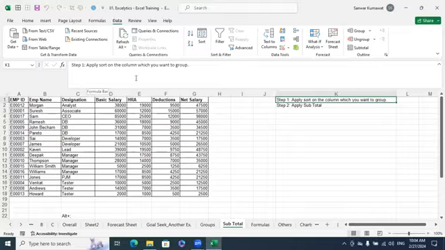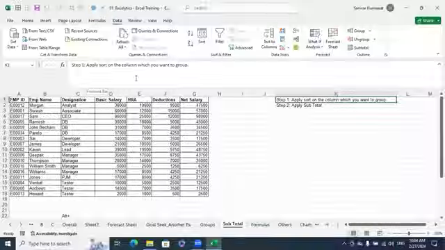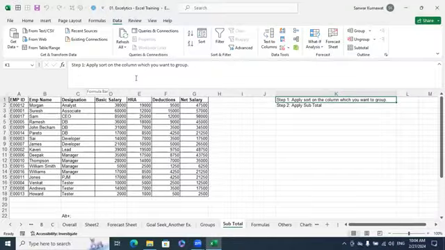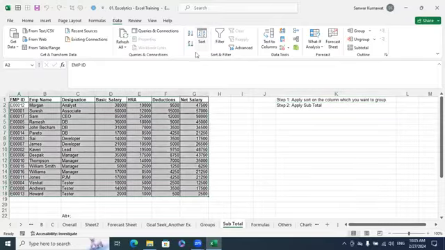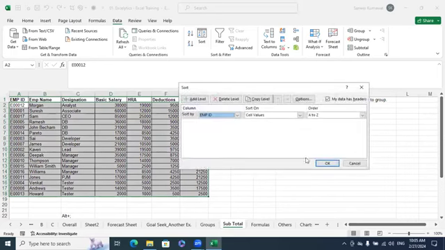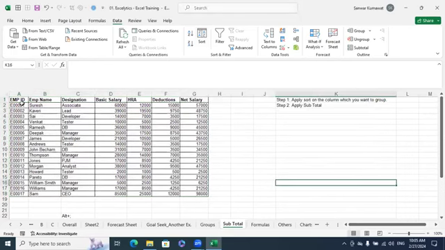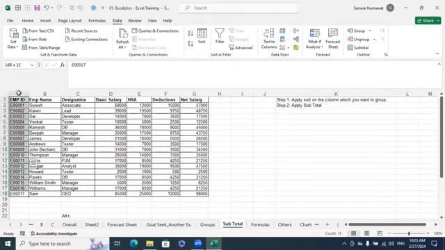We have to sort that particular column first. It can be ascending or descending, it's up to you, but it has to be sorted. Example here. First, let me sort the data based on the employee ID, number 1 to 17.